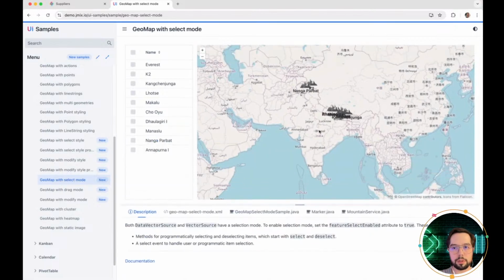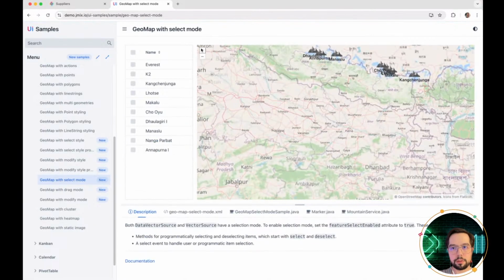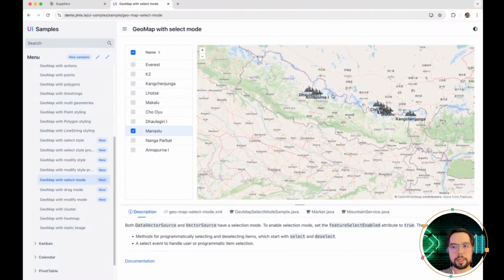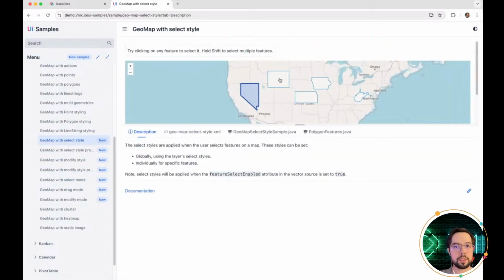Let me increase the size. I can click on my markers and I can see that they can be selected, and we can change the styling of the selection. If I choose another example, I can use different colors or different styles, stuff like that.